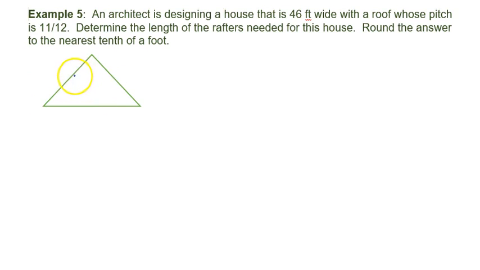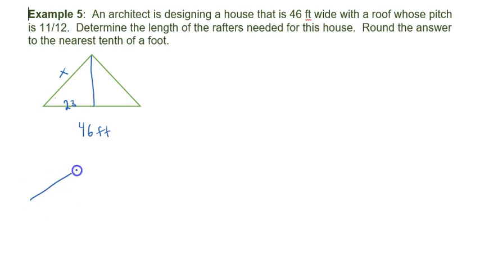What we're trying to find is the length of the rafters, which are going to be here on the sides. The thing we know is 46 feet wide, so from end to end there is 46 feet. And they gave us this 11-12 pitch, which you're like, what is that? We have some numbers here. 11 and 12 doesn't seem to fit. It's not halfway, because if I divided this, I would have 23 on each side. And so that would be what I would be working with. The 11-12 is actually to give you this angle. We are missing the angle right here in the corner that we're going to need.